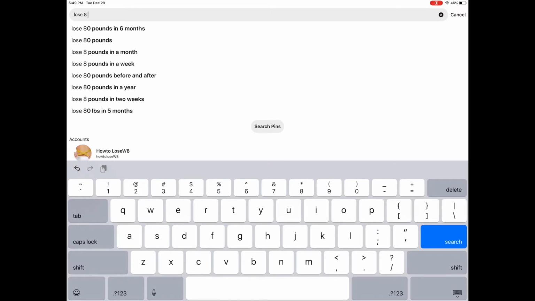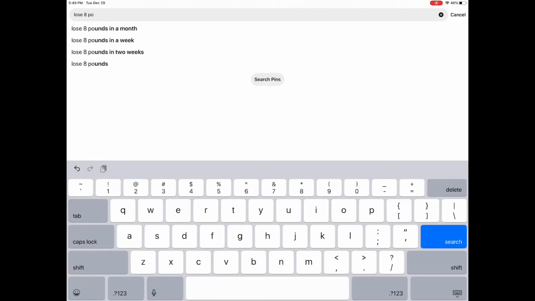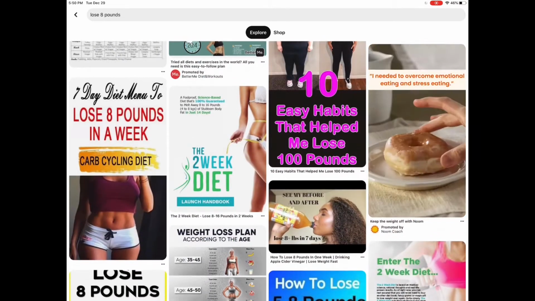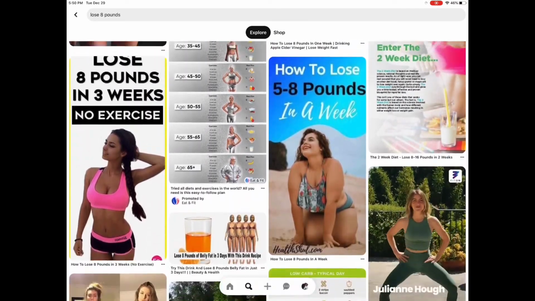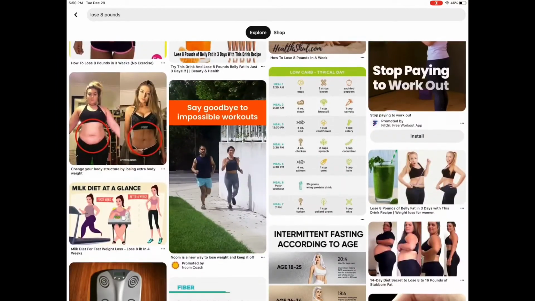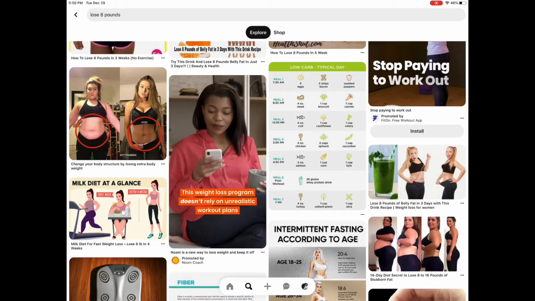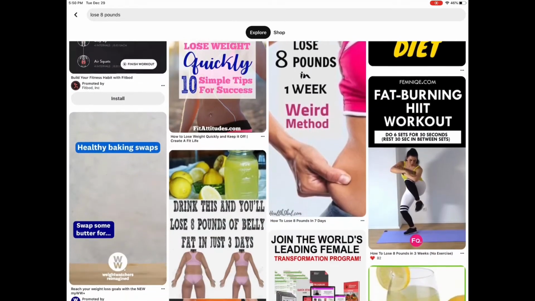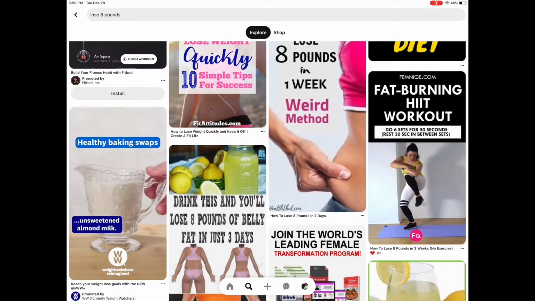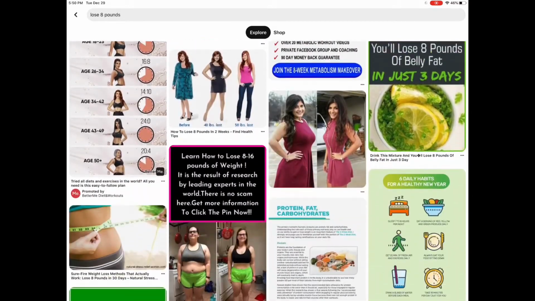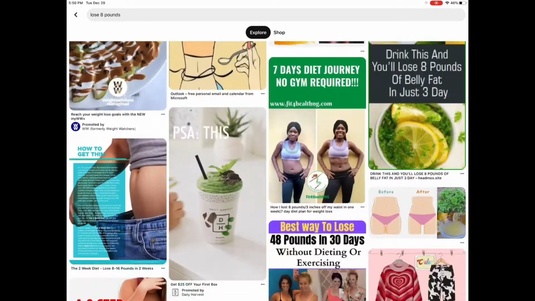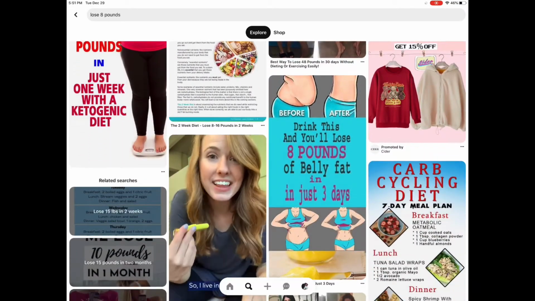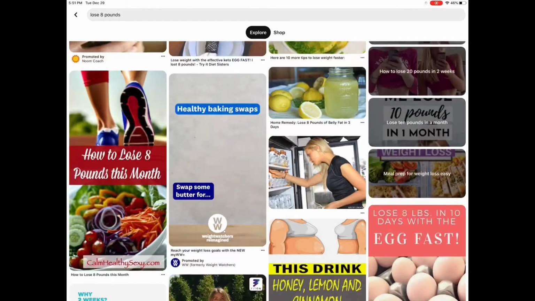Okay, so the next one is that I want to lose 8 pounds, because since COVID started and everything closed down, I stopped going to the gym. I've been spending a lot of time at home, and that means a lot of snacking throughout the day. And I feel like for 2021 I want to lose weight, and I want to be specific with this goal. I want to lose 8 pounds. I haven't weighed myself, but I think I'm going to weigh myself, and then I'm going to try to exercise daily.